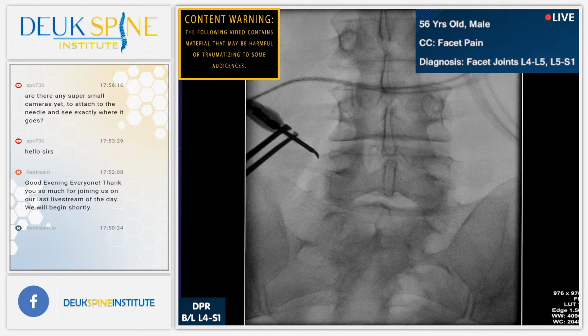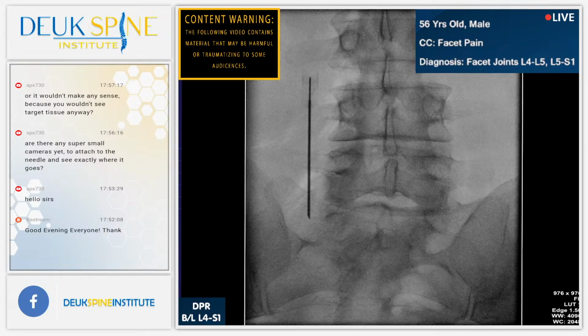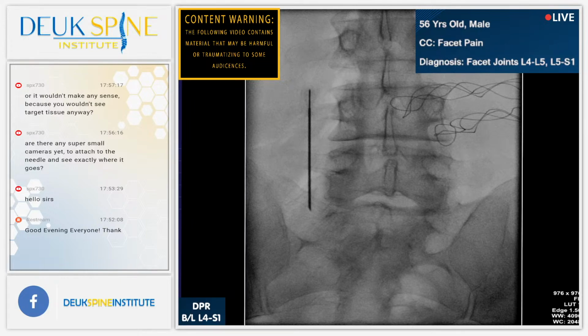All right, 2 down, 1 more to go. We're on the left side currently. We'll be going to the right side soon. I'm trying to do everything through one little incision, and hopefully we can. It's too low. Shot. Shot. Shot.